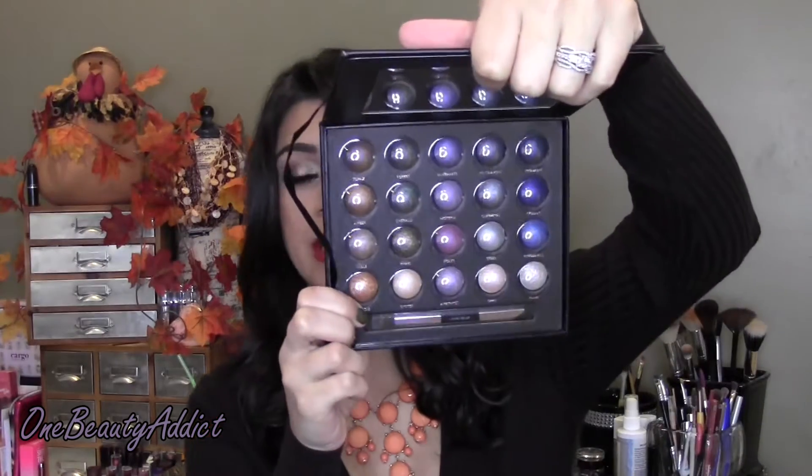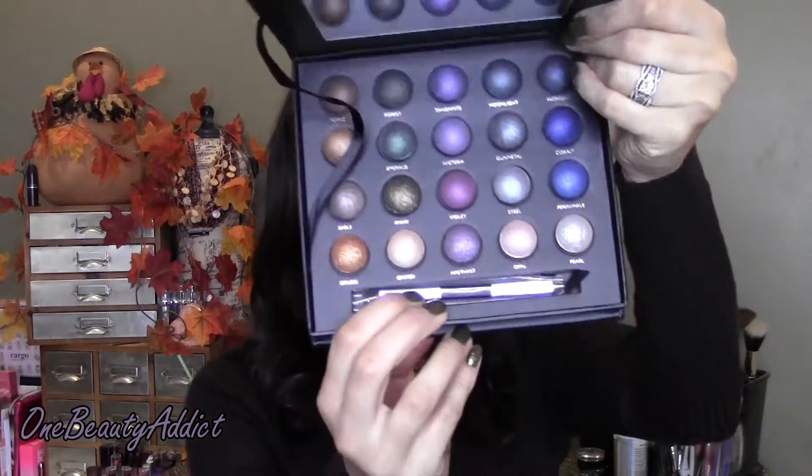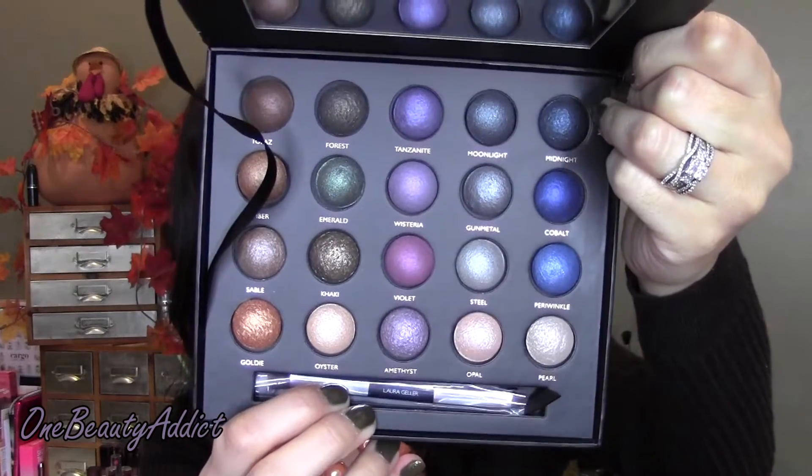It's not so big and long but it is a bit bulky on the sides — a little thicker than normal. I'd say it's about the size of the Urban Decay Vice 3 palette. When you open it up you get a really nice size mirror on one side and your eyeshadows on the other. It comes with a plastic covering, and the brush is stored underneath. These are the actual eyeshadows — they are absolutely stunning.